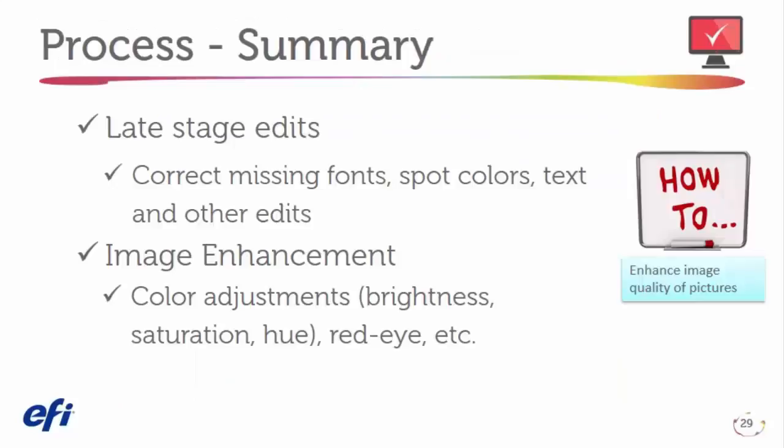So in summary, we used Adobe Acrobat and Enfocus PitStop Edit to make late-stage edits to the document without the need to go back to the native document, saving time in production processes. We also used Image Enhance Visual Editor to make an adjustment to one image in the document. We saw how to repeat the adjustments using the preset and apply them to other pages throughout the current document. We also saw how to save the changes from both Enfocus PitStop and Acrobat, as well as Image Enhance Visual Editor, without having to re-import the document after the changes were made. These steps can be found in a how-to guide called Enhance Image Quality of Pictures.